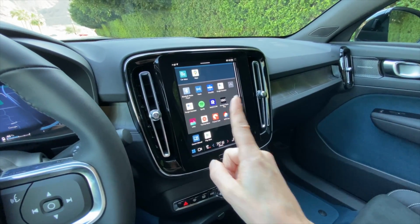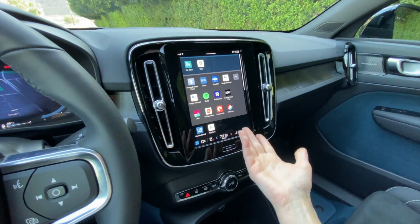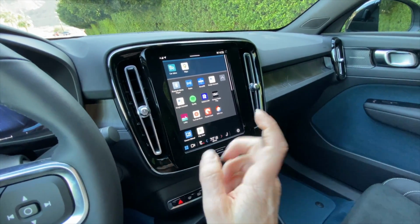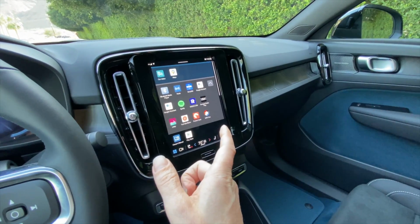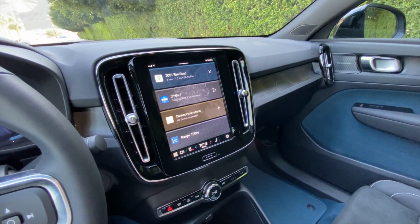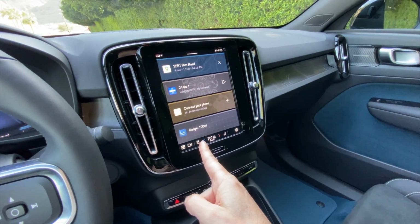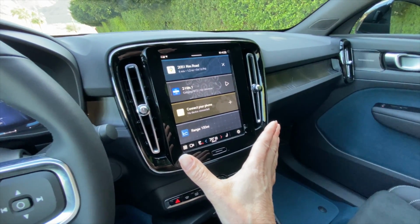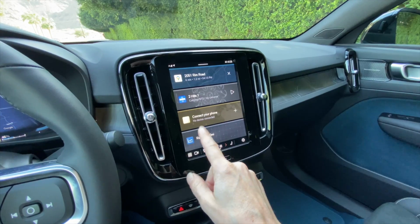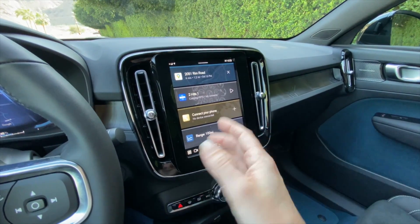Now it is time for the one thing on the interior that I don't like. And do you notice what is missing? What you do not have available here that you have in other non-Google powered operating systems. Let me go back here. Have you got it yet? There is no Apple CarPlay available. And I think that's just temporary. They said that they're working on it, but right now there is no Apple CarPlay. Not wired in, not wireless. There is no Apple CarPlay.